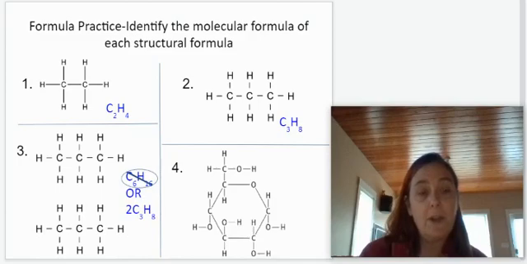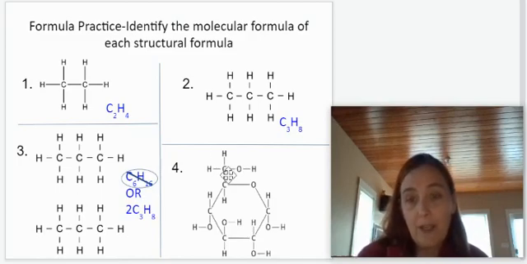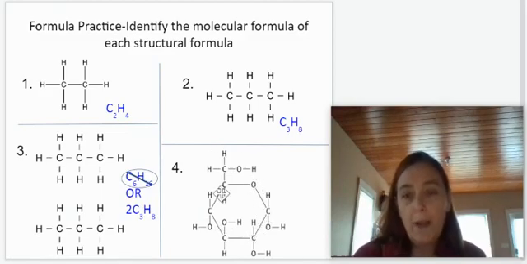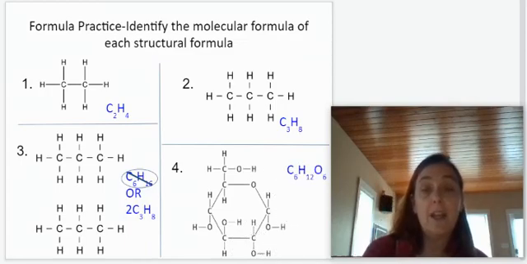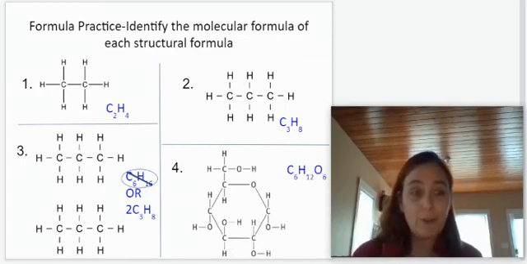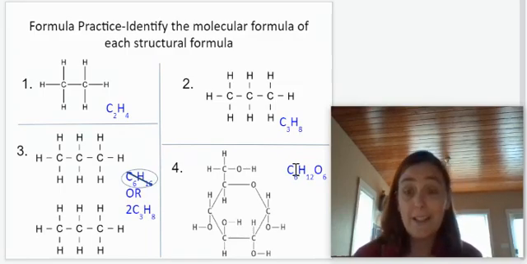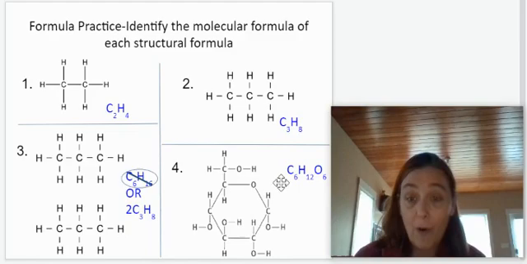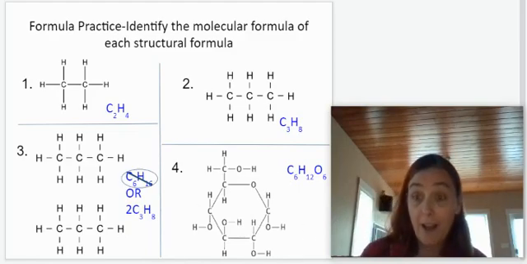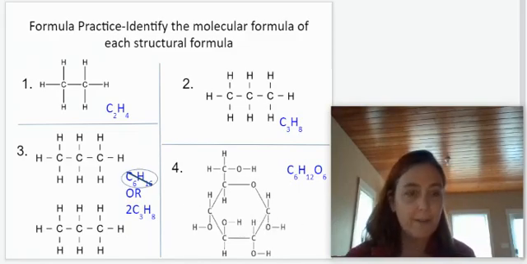And the last molecule has, if you count them up, 1, 2, 3, 4, 5, 6 carbons, and it has 12 hydrogens, and it has 6 oxygens, and that's a very special molecule that we'll talk about a whole lot, called glucose, C6H12O6. You're going to hear about that one a lot. If you hear C6H12O6, we mean all of those particular carbons, hydrogens, and oxygens connected in this particular pattern.